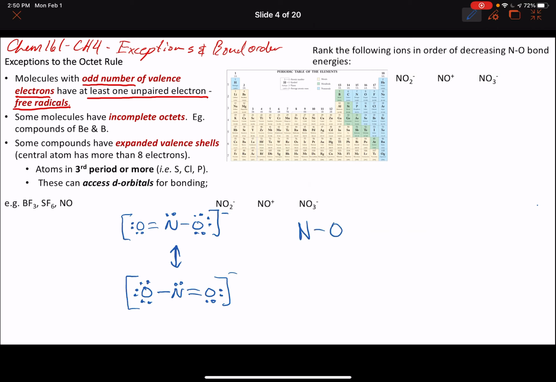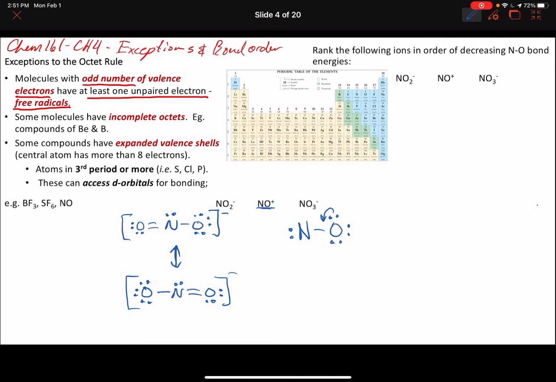No, I just used 2. I've got 8 left to use for this NO cation. 1, 2, 3, 4, 5, 6, 7, 8. That uses up all my valence electrons of the 10. They're all in this molecule. I clearly don't have an octet on my nitrogen, so I need to consider borrowing.